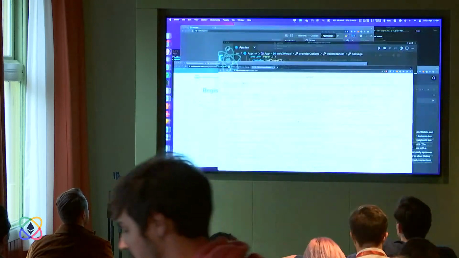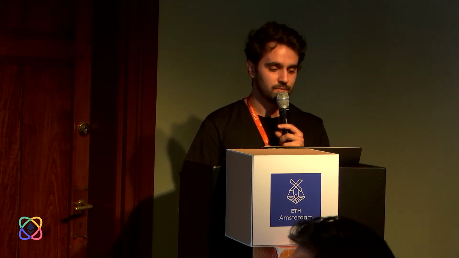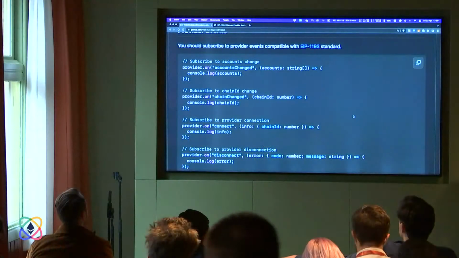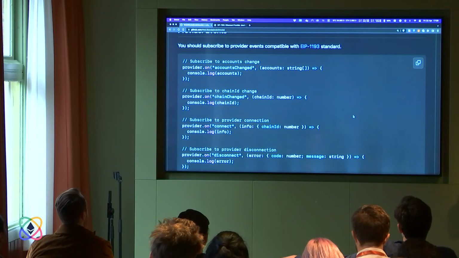But you know what? In Web3 model, we explain it more easily. We just say that you have to use these events. These events are very important. The first event shows when the accounts have changed. It's a very common pattern for Ethereum wallets that the user can select which accounts are available to the application.